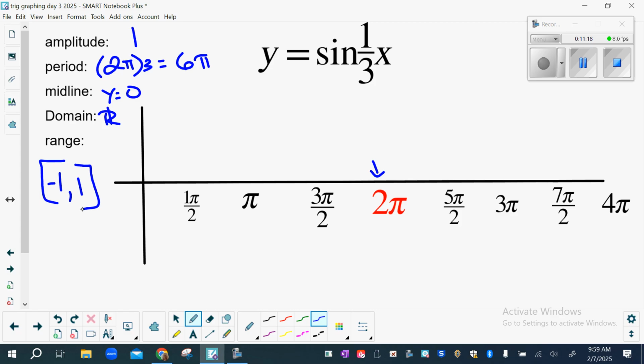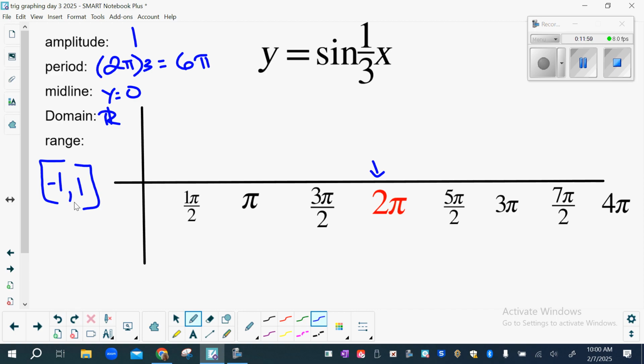Wait, so where's the 2 pi coming from? Good question. 2 pi is normal. That's what it normally takes us to do one cycle, right? It takes us 2 minutes. But if it's telling me to slow down, it's not going to be 2 pi anymore. It's going to be 2 pi times 3. And if it's the other way, if that was a positive 3, that means go faster. Take the 2 pi and divide by 3. Does that make sense? Yes. Think about it as minutes: because he's slowing down, it's going to take us 6 minutes. That's our period.